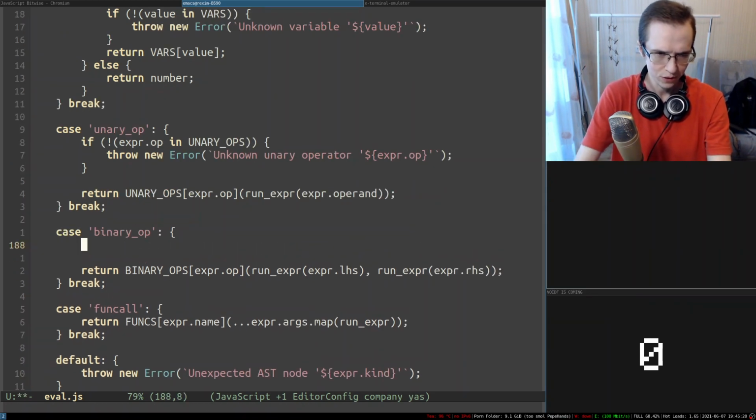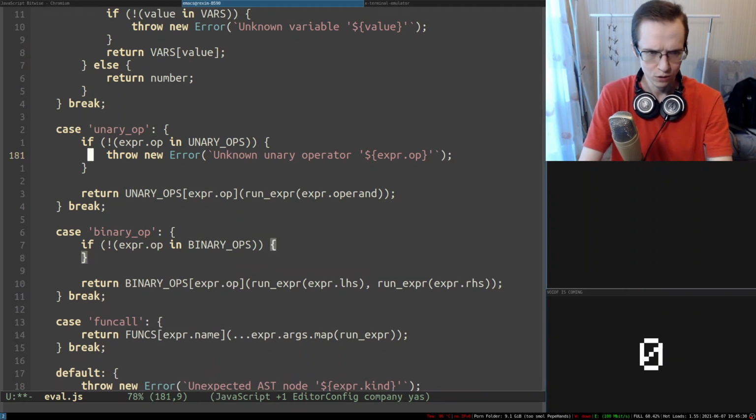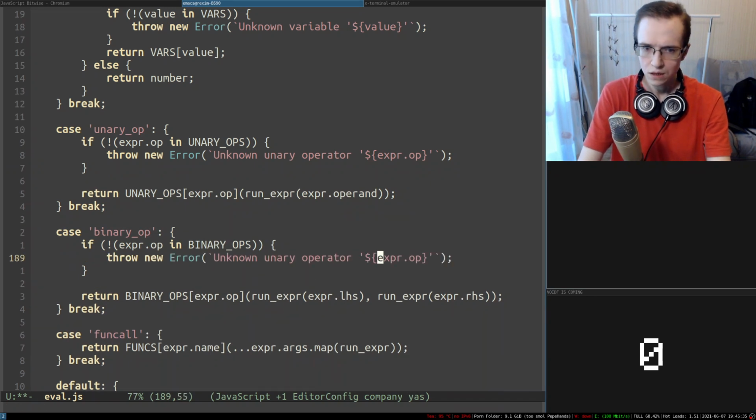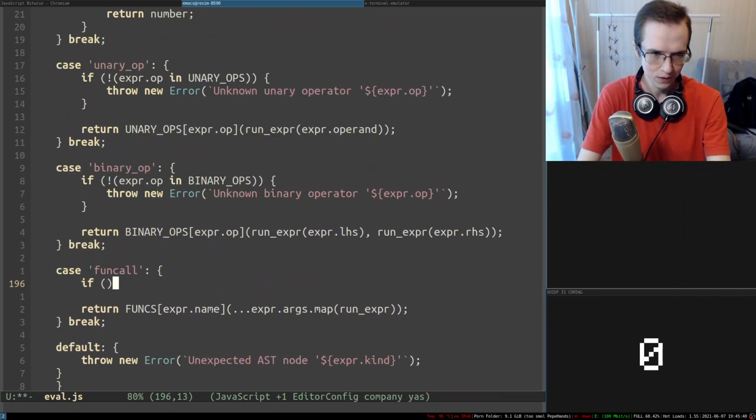So another thing we're going to have here, if expr op in binary operators, and if it's actually not in there, we're going to take this entire thing and just put it in here, saying unknown binary, right?